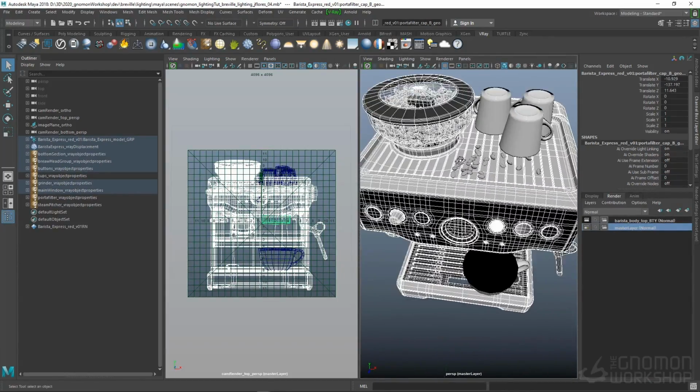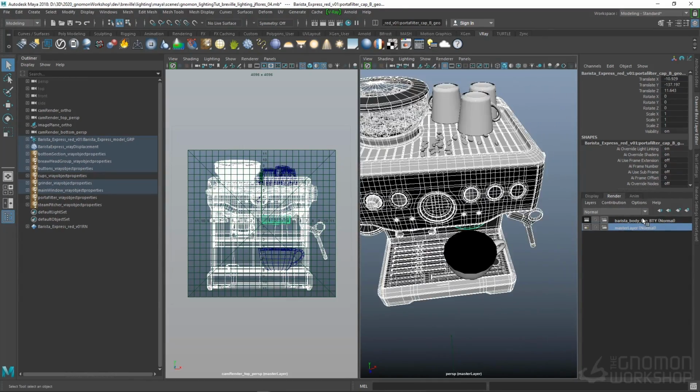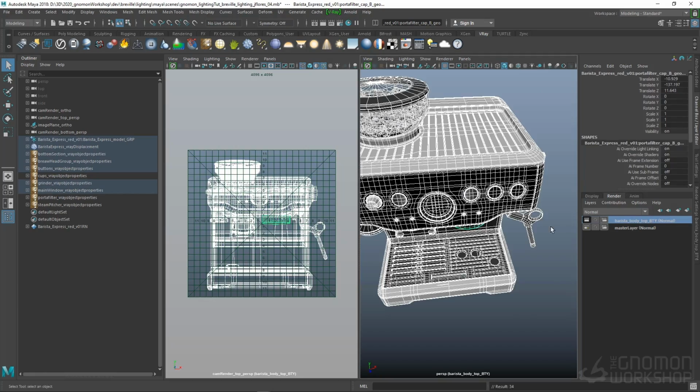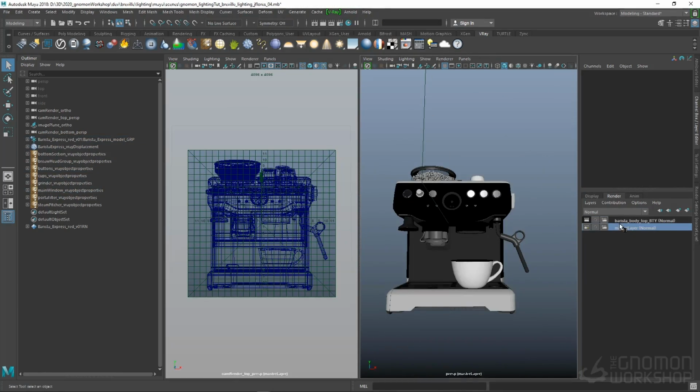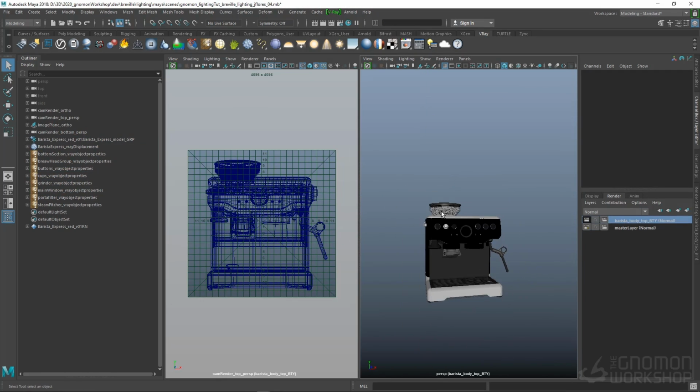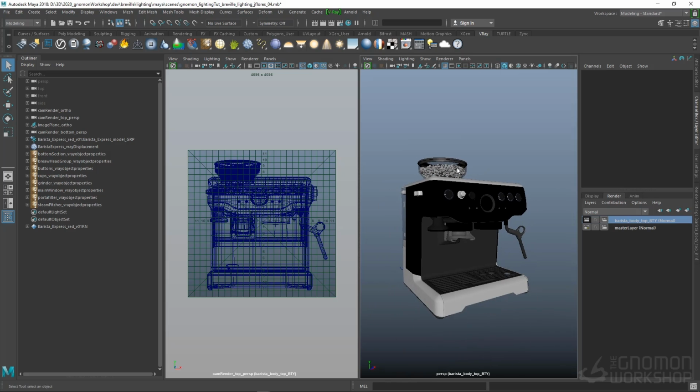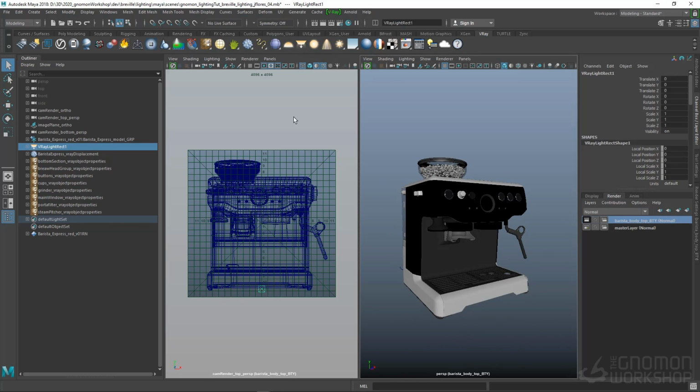And we're not going to need these coffee beans for now. And I'm just going to jump back in here and add selected. There you go. I'm just going to jump back and forth. Cool. Alrighty. So now that we have this set up, let's drop in our first light, and then we're going to be using our V-Ray light rectangles here.